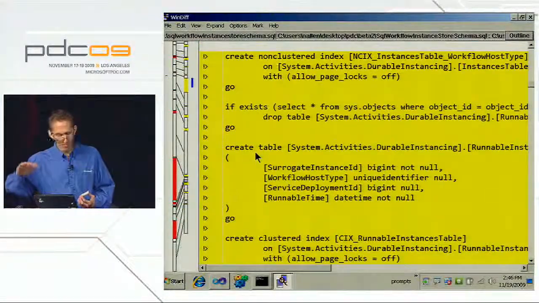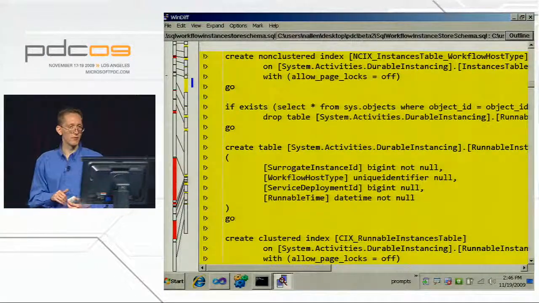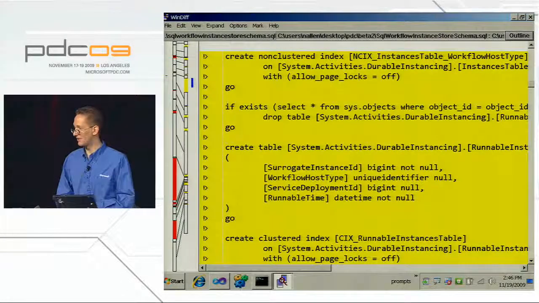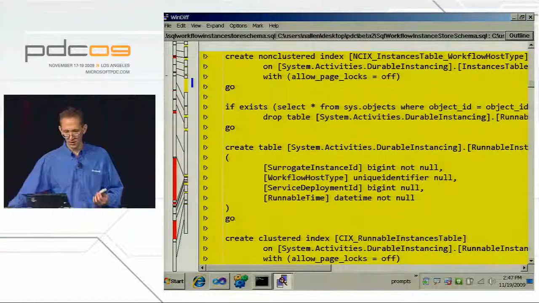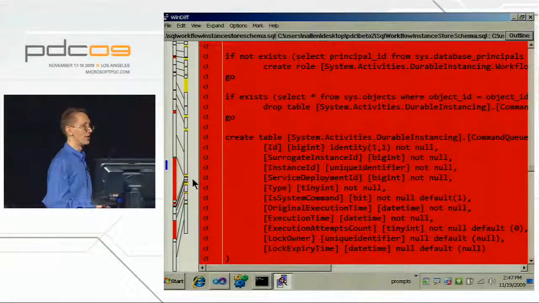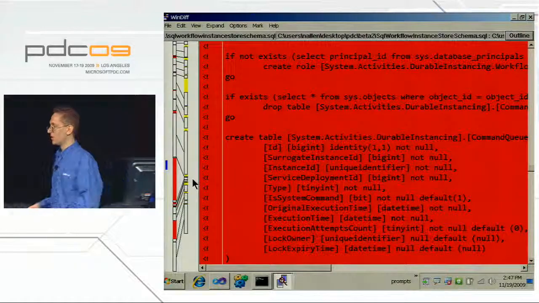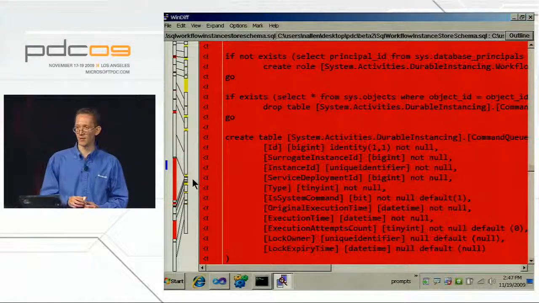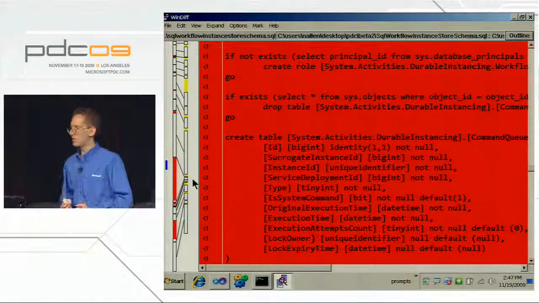Then you'll see a big chunk of code here, which is maintaining the list of all the instances that are ready to run. If I'm writing my own instance store, this is something that I'm going to have to implement in order to serve those events up to you. And then finally, you'll notice that there's a big chunk of code disappearing, which is that old workflow management service that you had to have previously on every machine. So we simplified it quite a bit by moving from the endpoint-based way of activation to the eventing-based method. So that's all for my talk today.